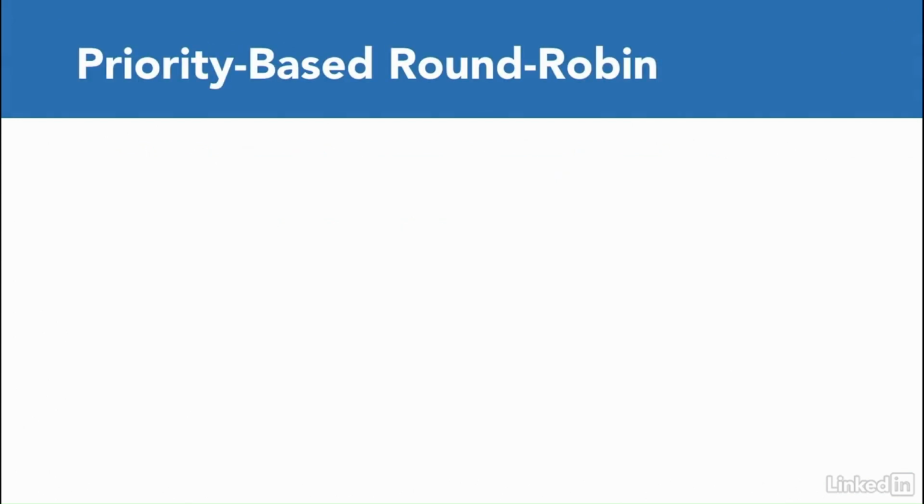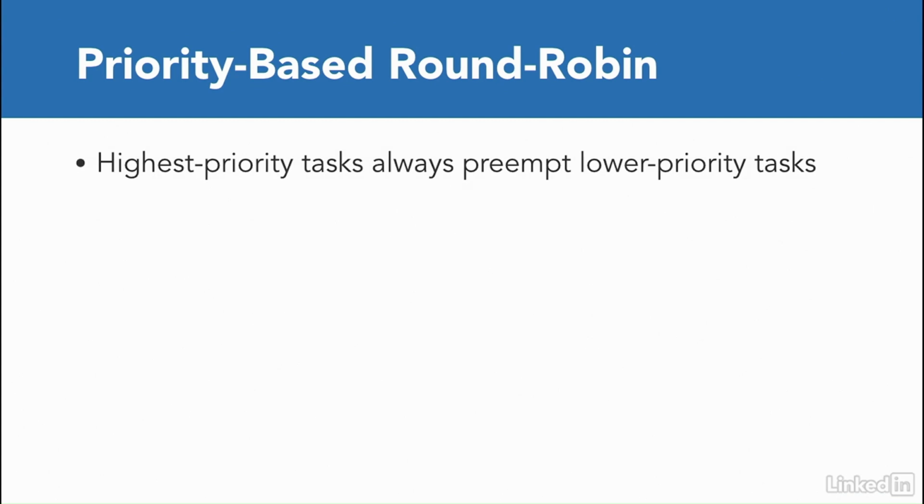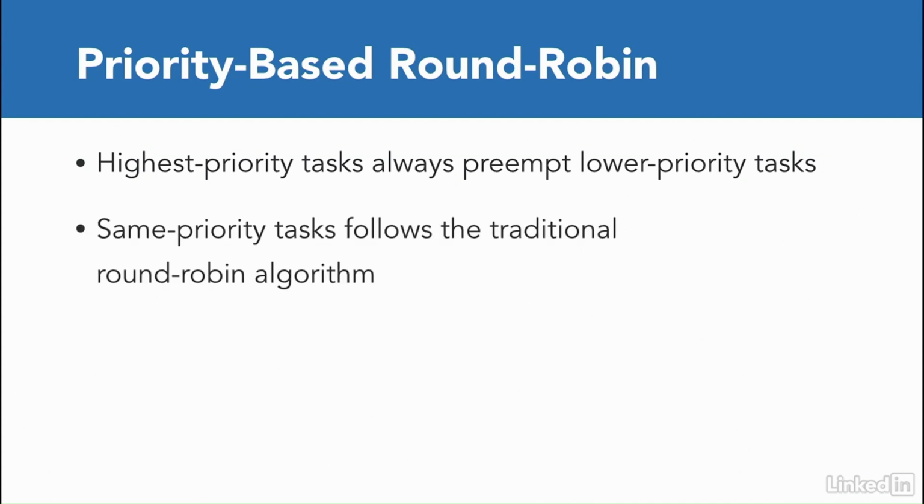In an actual embedded IoT system, there are some tasks that always have higher priority to execute over others. For example, we may want to pre-assign the priority of the task taking the remote device management commands to have the highest priority in the user application. In order to put such priority into consideration, tasks can be modified in the data structure to take the priority numbers so that such highest priority tasks can always preempt the lower priority tasks, while the tasks with the same priority can still be scheduled based on the traditional round-robin algorithm.